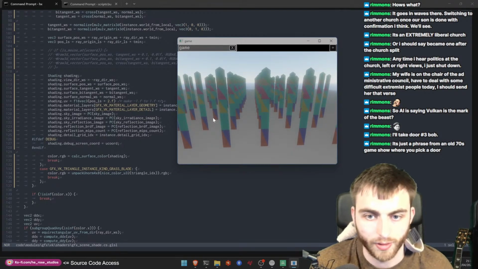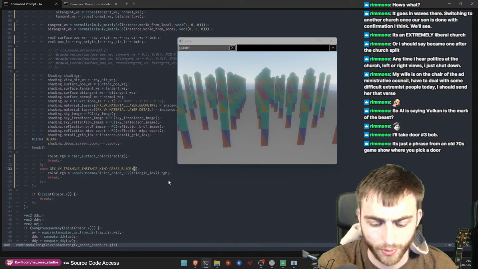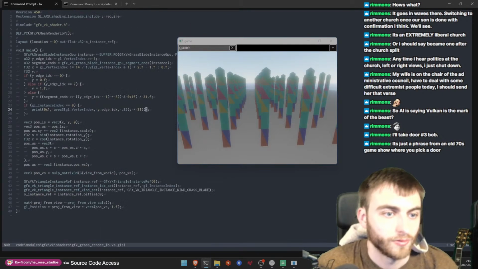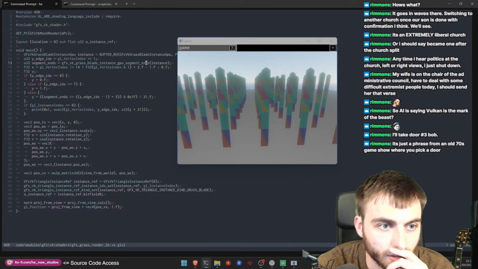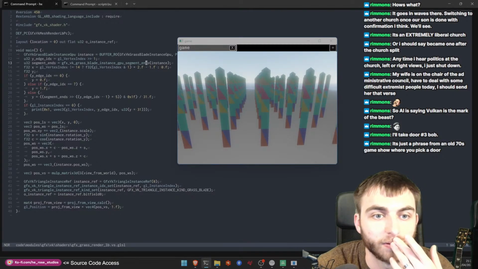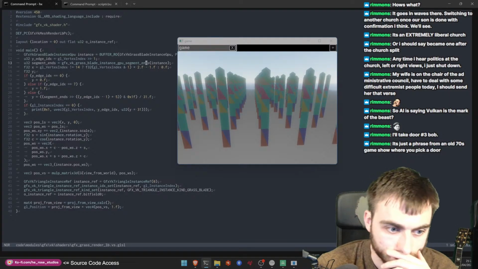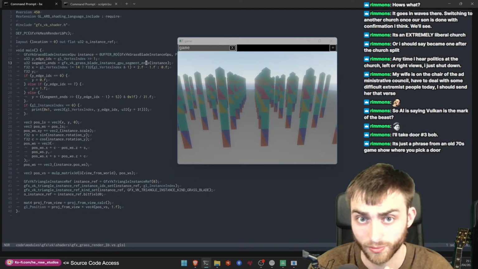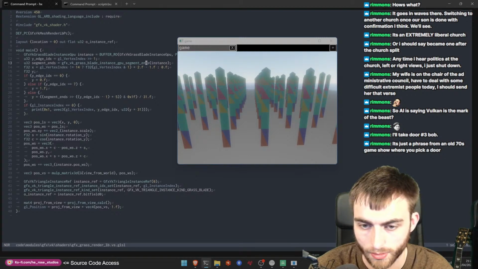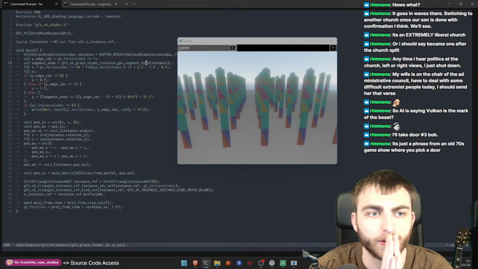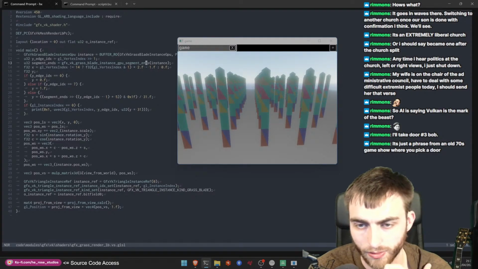Yeah, so I want to calculate the UV. So given the triangle index, we can get the three vertices. We can then work out their position in local space and then interpolate from the pixel center position and stuff like that.